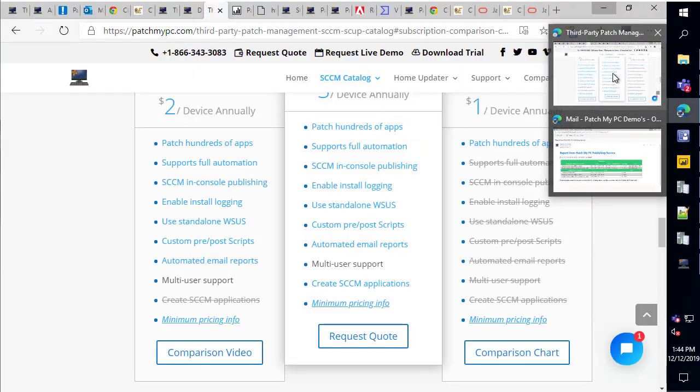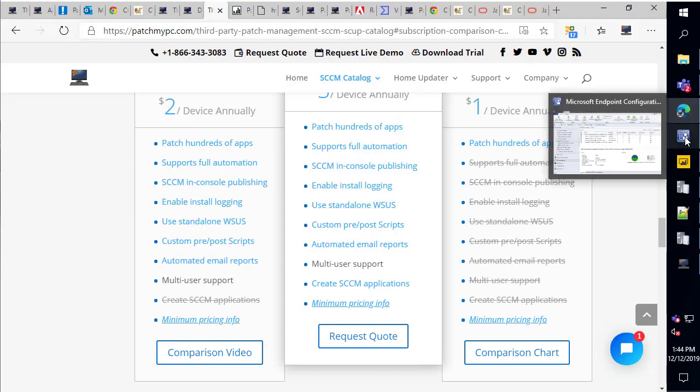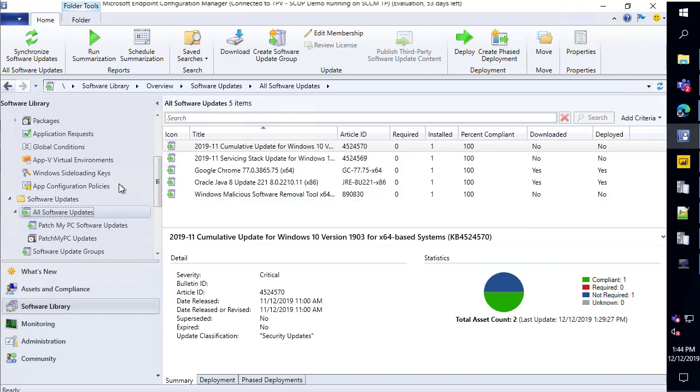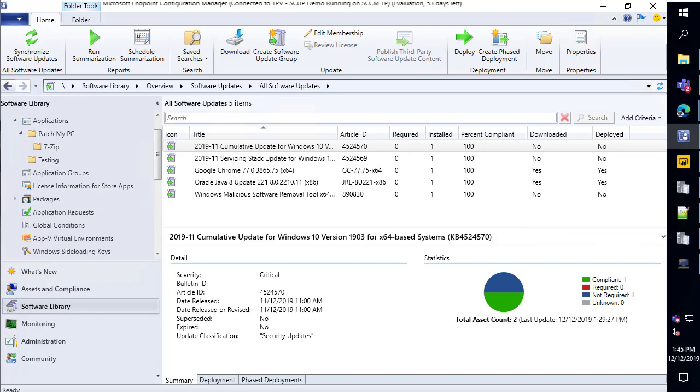But from that perspective, I think I'm pretty much done. So that's the entire setup. So within about 30 minutes, we can see that we went from having no third-party updates to scanning our environment, enabling updates, creating apps, and getting reporting back. So pretty simple as far as the way that we tried to design our software. So any other questions or anything that we really have at this point, we can take.